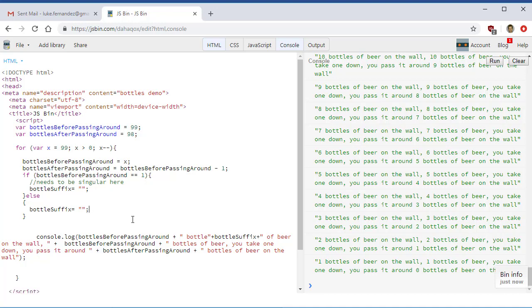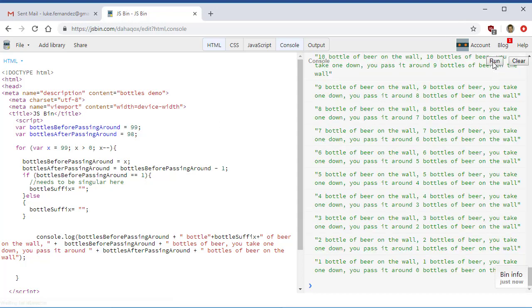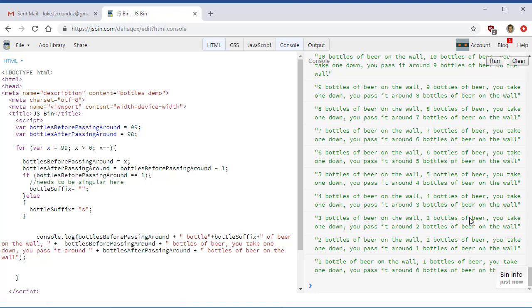And we actually have an error in our code. Maybe you can see it now, but we run it, or at least a poor design. This has to be S, of course. Let's run it again. And look, it's always S. But in this last instance, it really needs to be not S, it needs to be one bottle. We have the bottle suffix here, and it should be assigning it correctly.